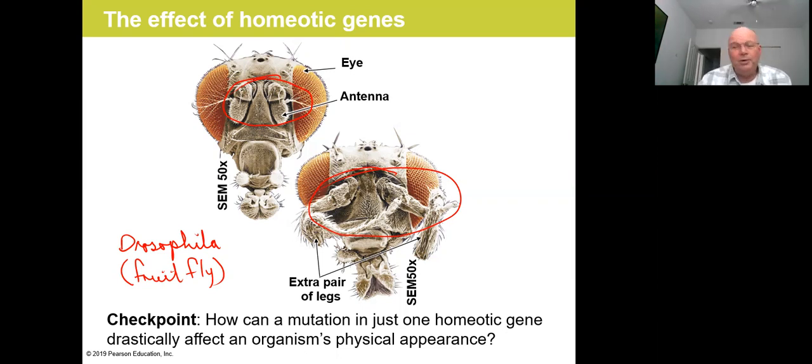If, however, you wait 24 hours and do the same thing, those cells will grow into leg cells and you'll get legs growing. So you can actually create the legs by choosing when you move the cells from the little discs where the legs will eventually grow up onto the head where the antennae will ultimately grow.